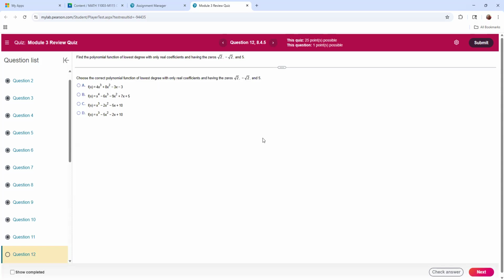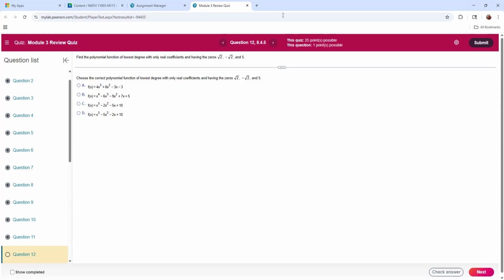And y'all, you know what? This is the same thing here, but they're giving me the radical stuff, okay? So let me write them down: square root of 2, negative square root of 2, and 5. And remember, anytime you do radicals, they always come in conjugate pairs. So that's why if you've got a square root of 2, you're going to have a negative square root of 2. Now, we've got 3 zeros, so it's going to be one of these answers with an x cubed. The x to the fourth is not going to be one of the answers because we don't have 4 zeros, we just have 3, okay? So it's either going to be A, C, or D.